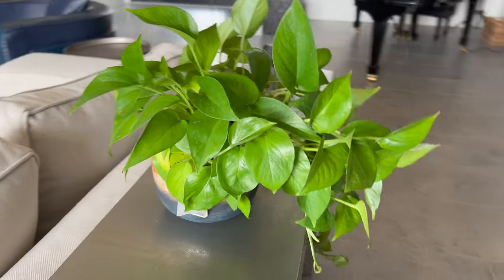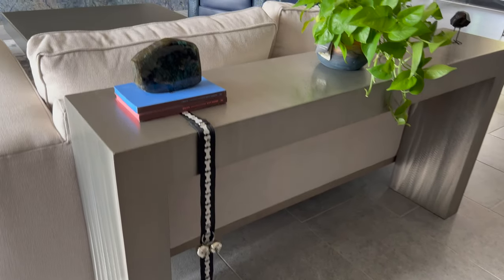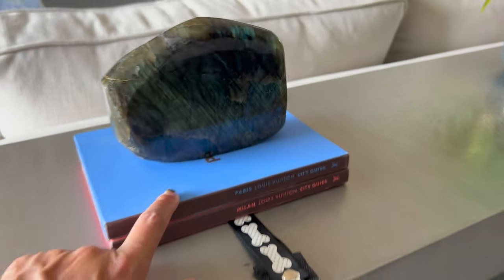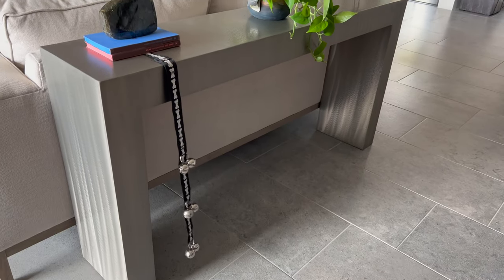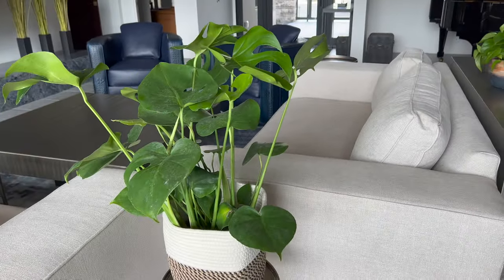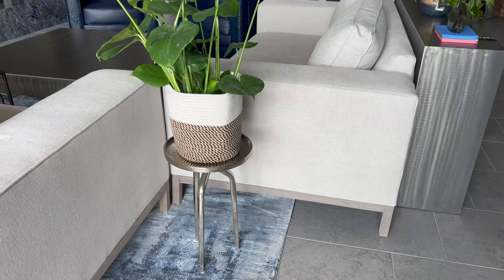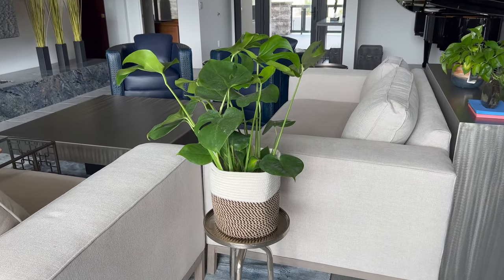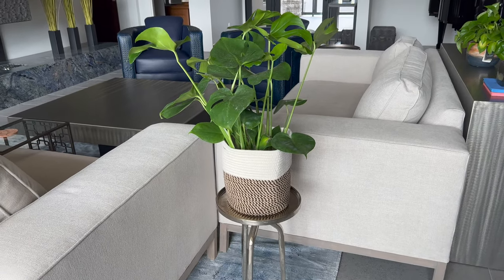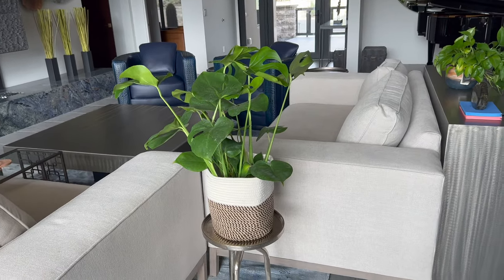I ended up putting this plant here. Here are my Louis Vuitton travel guides. This is a bell for Louie — a ring for when he wants to go outside. I ended up putting this plant here too. It was a little too small to put on the floor, so I kind of need a stand. I have this right now, which is basically like a little side table, so I decided to put the plant on top of it to give it some height, and I think that works.